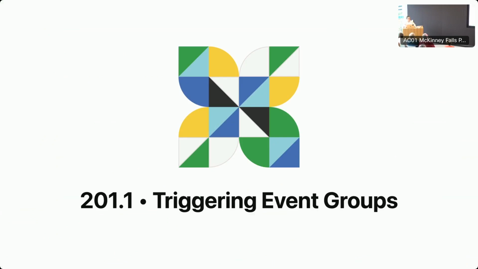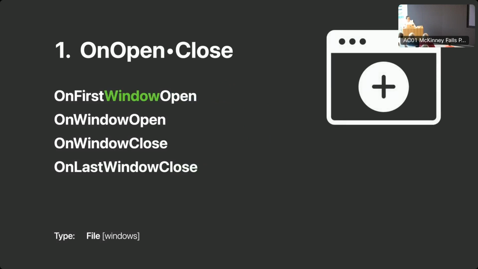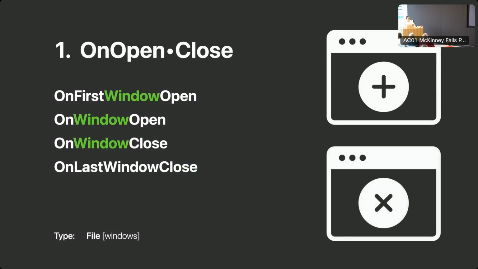So you already know that there are 3 different places where you can add and define them in your FileMaker files. And I may have mentioned that there's 25, 52 possibilities, so don't worry. Let's move on. So the first group is what I call on open close. And you may notice something similar about each of these options. They have one thing in common. Anything that starts with on and ends with open, or starts with on and ends with close, has to do with window. The only things you can open and close are windows. And those are file level script triggers.